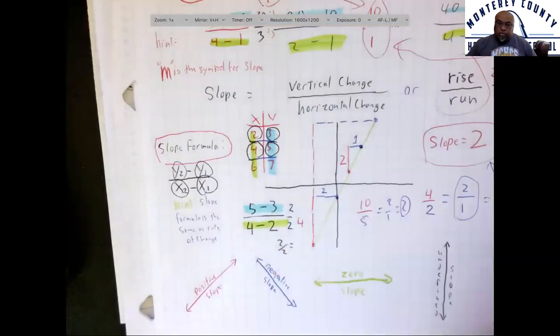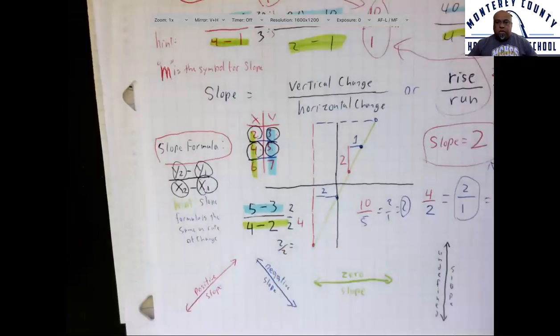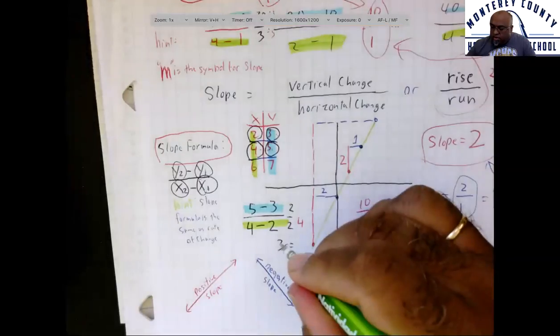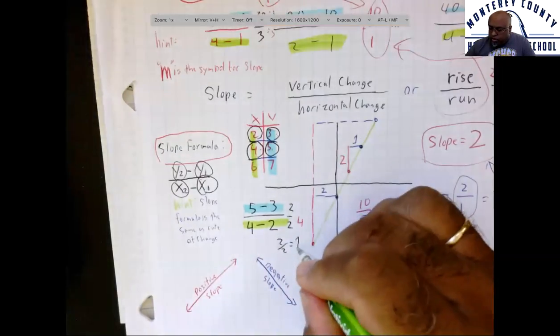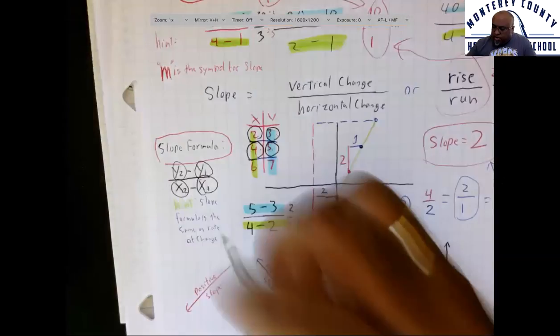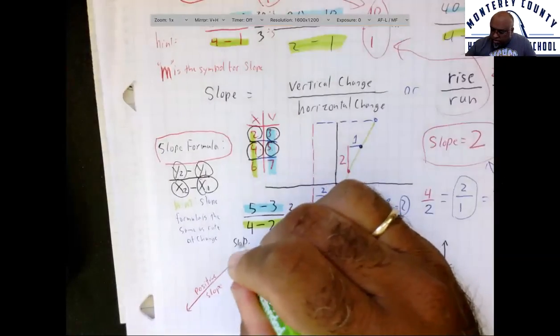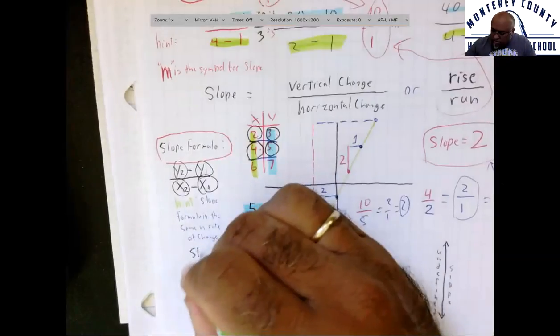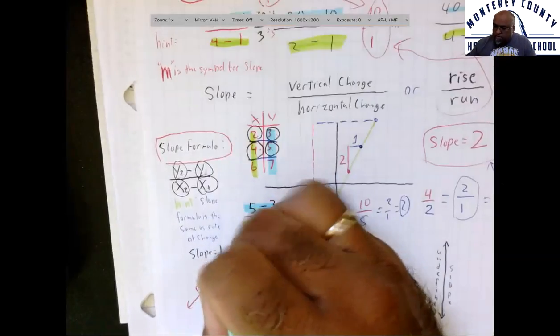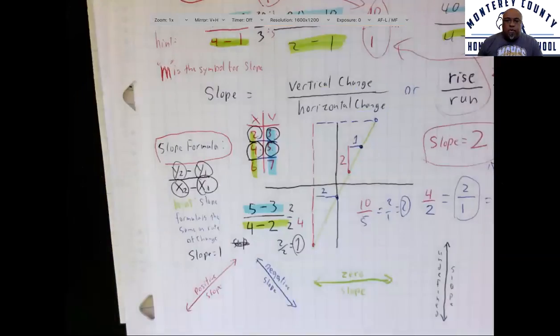Now you may remember this from 6th grade pre-algebra or fractions. Anytime you have a number over the same number, it is equal to 1. So in this case, I have a slope of 1. Oops, it would help if I spelled slope correctly. Slope equals 1.